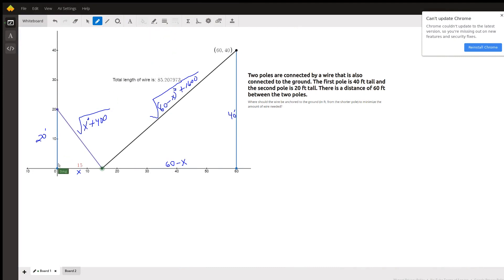Okay, here's what's going on. We've got a pole over here that's 20 feet high and another pole over here that's 60 feet away from the first pole but it's 40 feet high. And we've got these supporting wires that are assumed to be attached to the top of the pole and anchored to a point on the ground somewhere between the two poles, and we want to know where that anchor point should be.